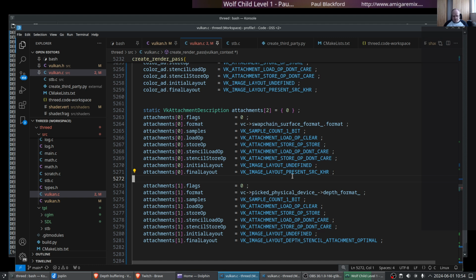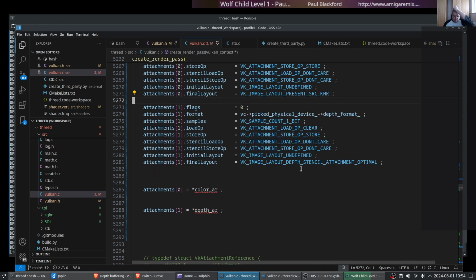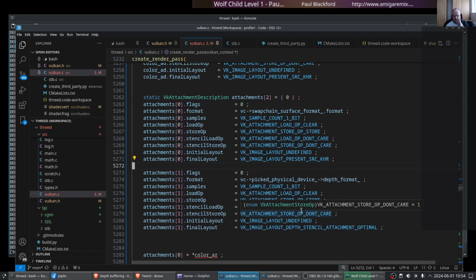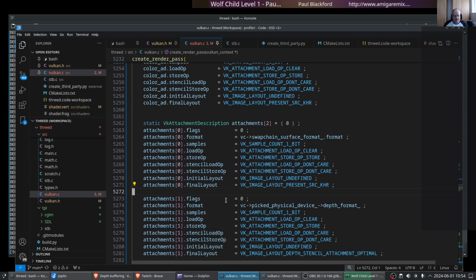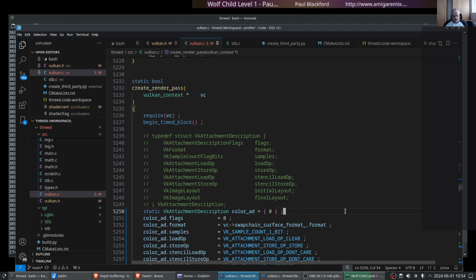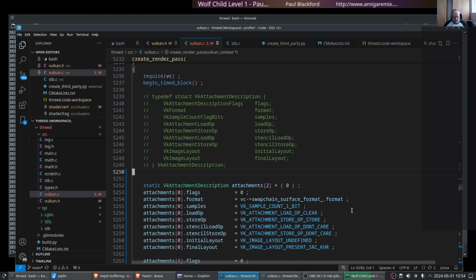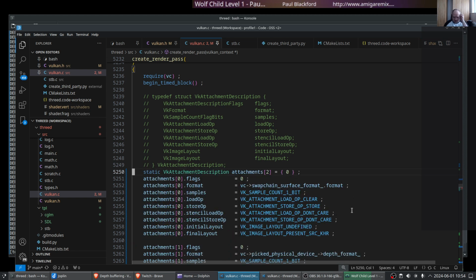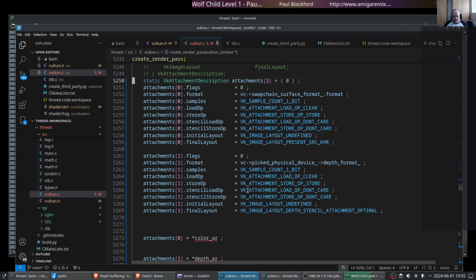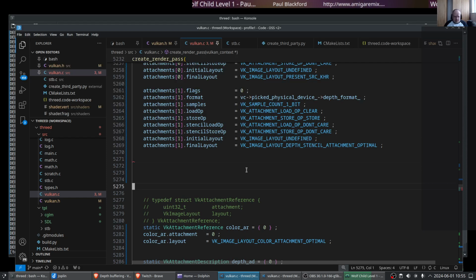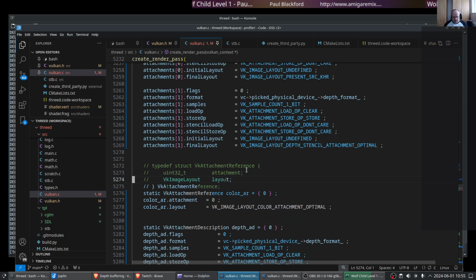Depth format, depth stencil. So yeah. So these guys can hopefully go home. Attachments. So attachment reference.